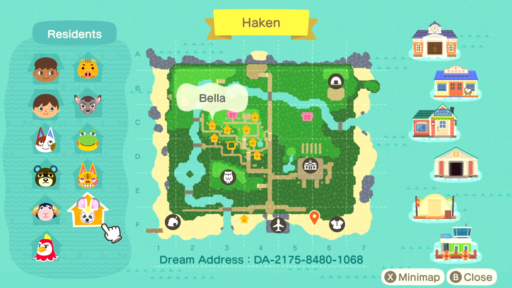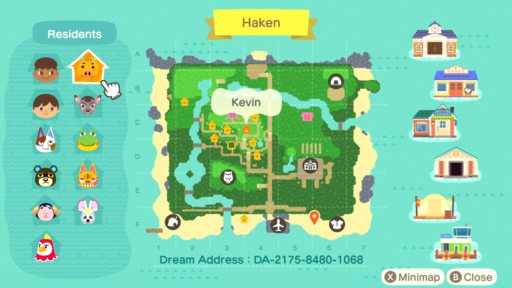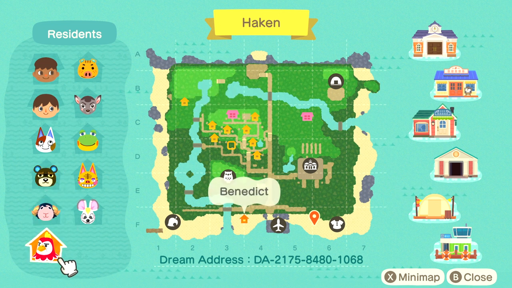These two are in here for Halloween. I'm getting prepared, and I feel like they're really great Halloween characters. Over here, I've got Henry, Deirdre, and Kevin. So you'll see all of these houses pretty much in the same area, except for Grizzly. I've got him off to the side here. He's my cranky villager, so I kind of consider him the recluse of the group. But Benedict is also off on his own thing, but you'll see why.